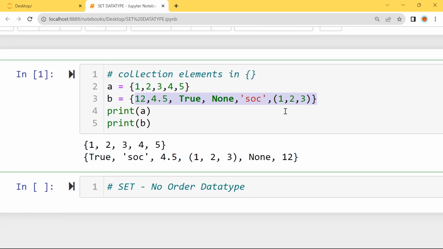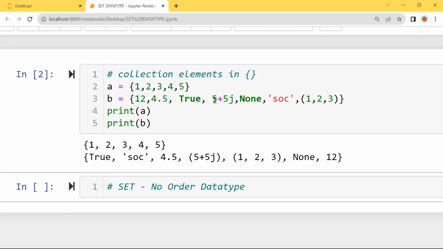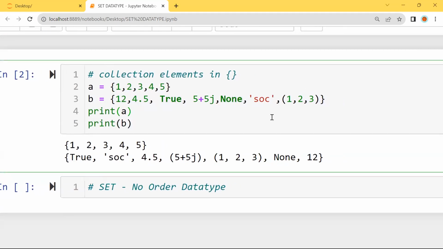Other than integer and boolean, you can use complex numbers also. We can store integer, float, complex, none type, string data type, and tuple data type.